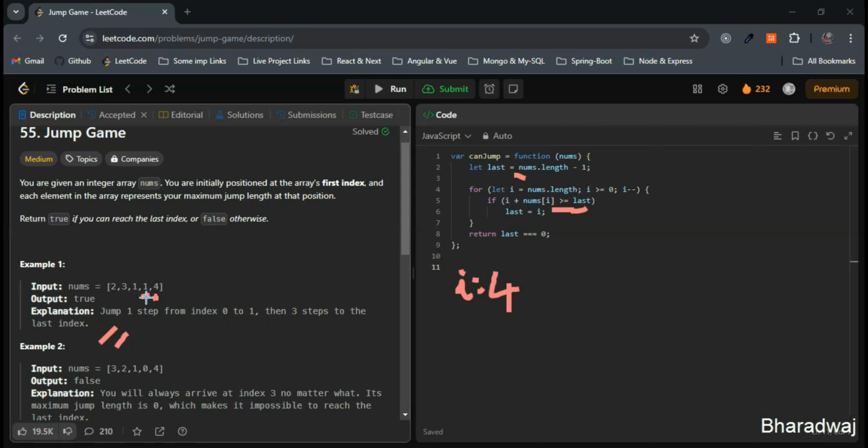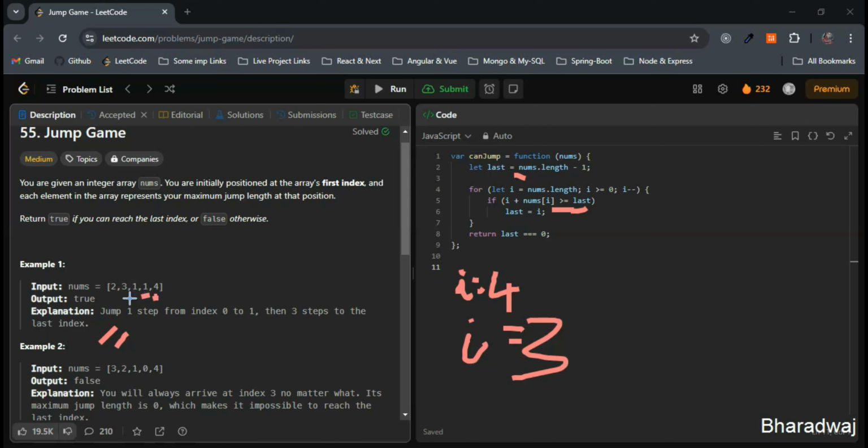I will be now 3, index is 3 and nums of I is 1, the value is 1. 3 plus 1 is 4, which is equal to the last 4, greater than or equal to last is 4, 4 is equal to 4. So since it is true, we will update the last to I equals 3. Now I will be equal to 3, right? Second step, I we got 3.